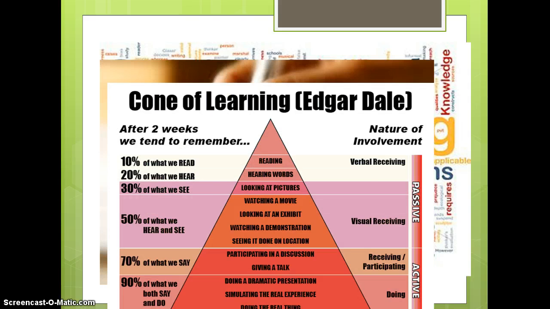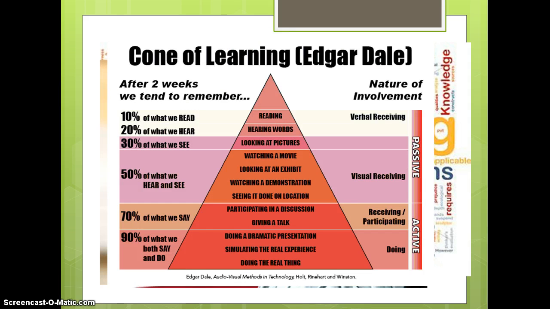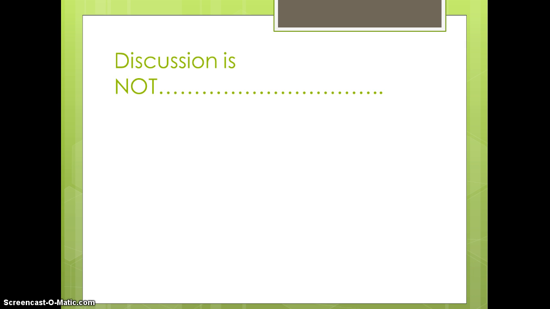And finally, participating in a discussion increases the likelihood that students are going to retain the new information they've learned, what they have been talking about. As you can see here from this graphic, research shows that 70% of what we say we'll remember. So we also need to be very cognizant of what discussion is not.